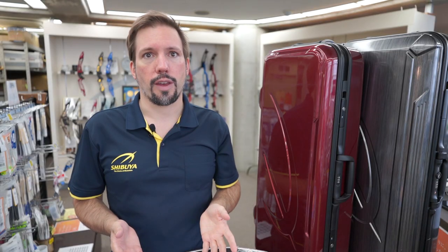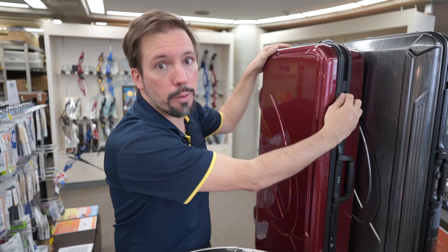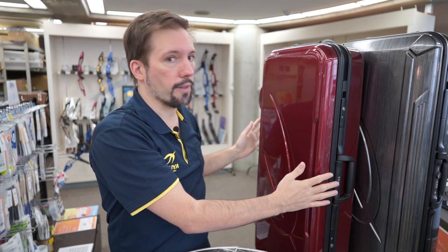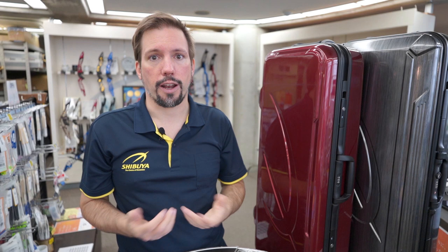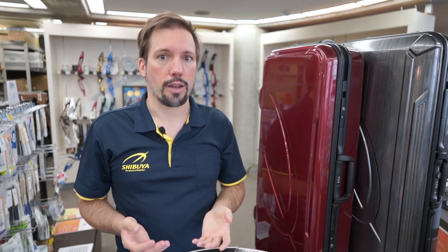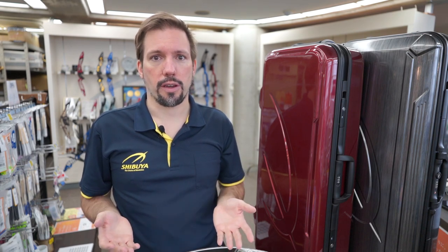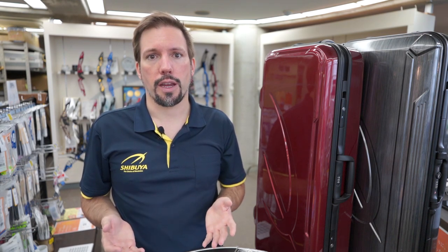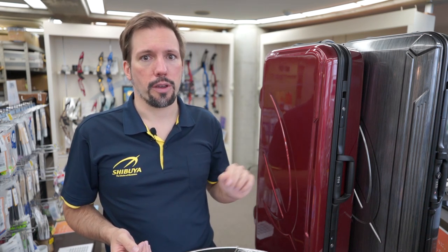Both of these bow cases have the same kind of lock system. You have latches on the top and bottom that you can open, and then you have a dial lock here in the middle. In general you would use the latches just to close it for transport locally, and then you would use the dial lock if you are travelling with it. The dial lock can, of course, be set to a custom combination that you can choose for yourself. At ship time they are all set to 0-0-0. We'll open one of these up and go over how to set the custom combination.